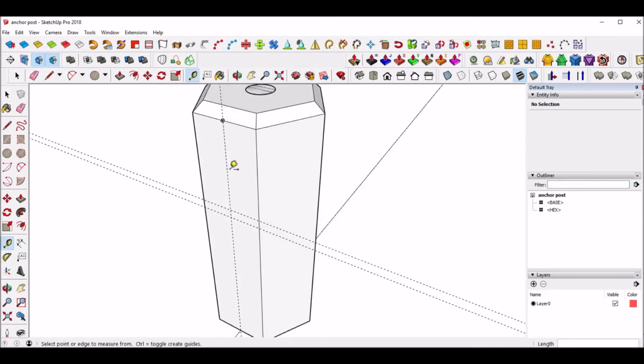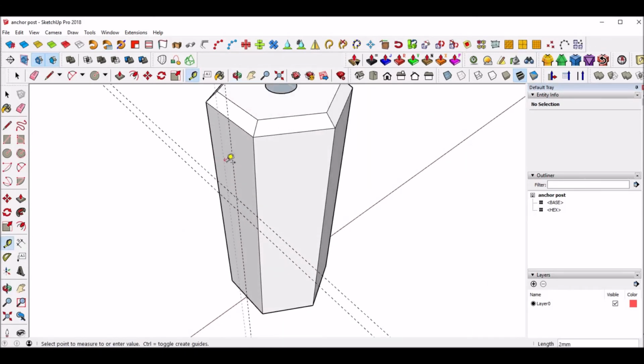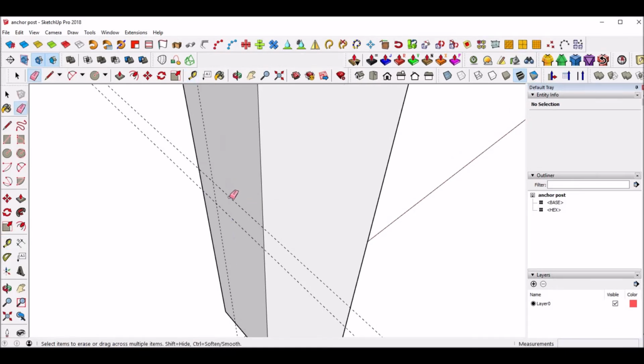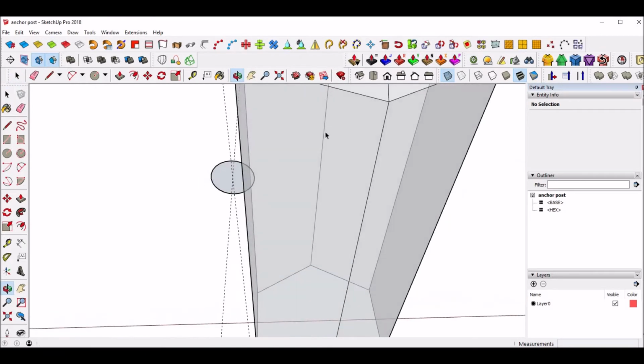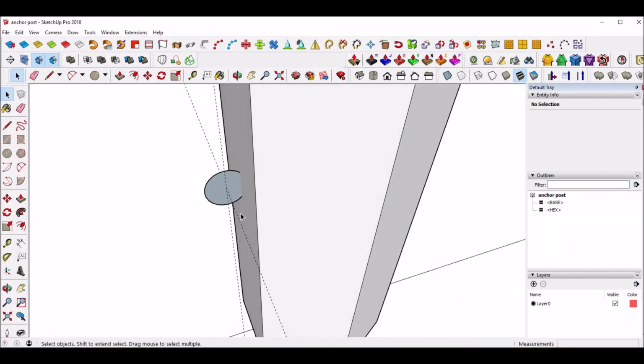Perfect. Okay, and then we're going to pull one out of this in the red direction 2 millimeters. Okay, and then just for the heck of it, I'm going to erase these ones right here. Okay, hit C for circle. Go to this intersection, and now we need to make it normal to this, so that's going to be the green. And bring it out along the red, and we want to make it exactly 3 millimeters for the radius. Okay, perfect. You can see if we turn on X-ray, you can see how it's actually digging in there, and if we turn X-ray off, how you can actually see that.